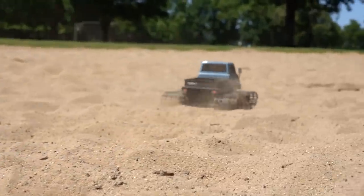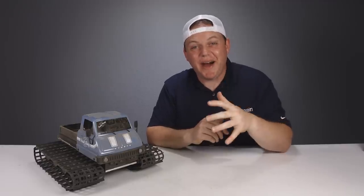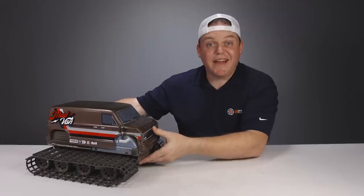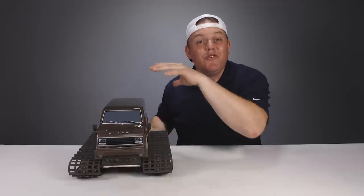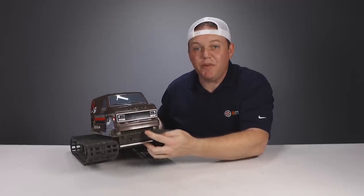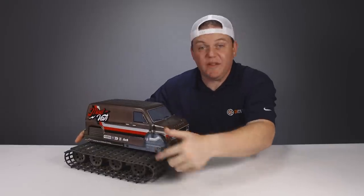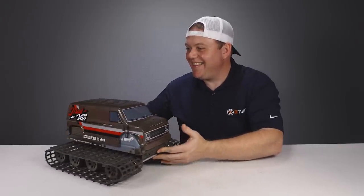Other than that, you don't need option parts to make this thing unique. The very first time I saw the Trail King, my very first thought was to take the body from the Kyosho Mad Van and plop it on here. The Mad Van body is like the perfect wheelbase and width — it fits over the stock body really well. I would take out the stock body, take some clear Lexan panels, spray them black, put them under the wheel wells, trim the front bumper so the factory bumper with those working lights sticks through, add some custom long body posts or maybe Velcro on the side to secure the body. Man, this thing would look awesome.